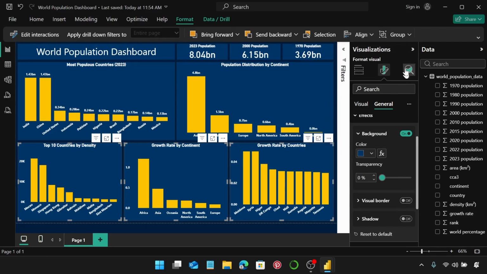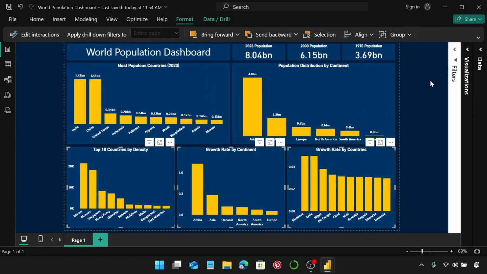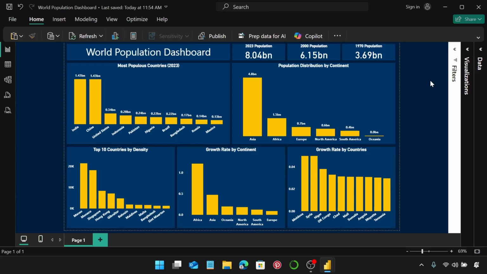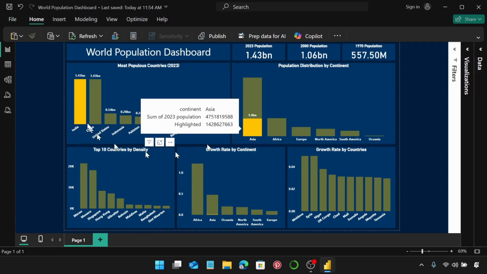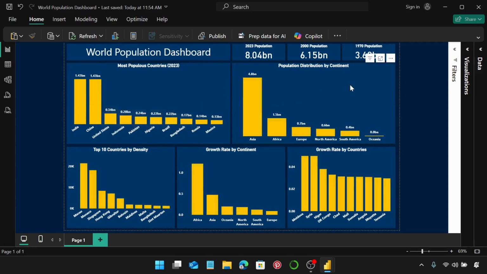Okay, so that is our world population dashboard for 2023. There isn't really any connection between these data sets. Like you can see, if I select India, it's only affecting Asia because that's where India is from, and such and such. So this data set isn't one that is connected to itself in a way like a sales dashboard, where if you pick a country, you can see sales by region, by whatever, or things like that. Well, it's a straightforward and simple dashboard, and yeah, I hope you enjoyed making it.